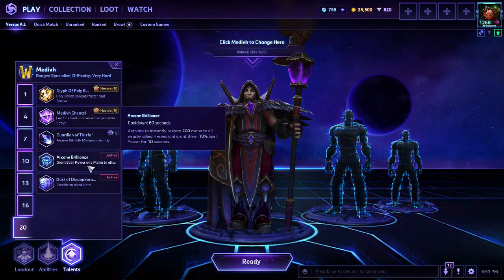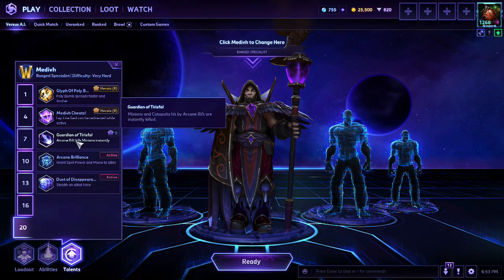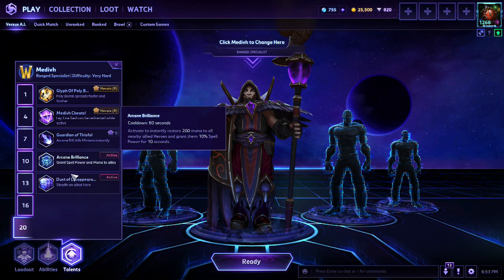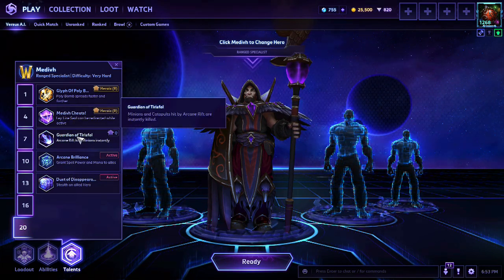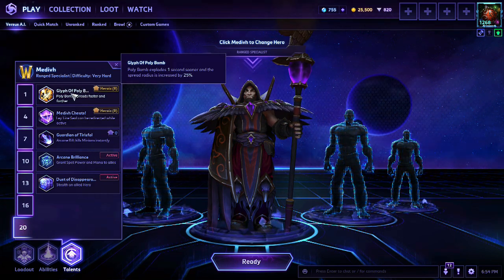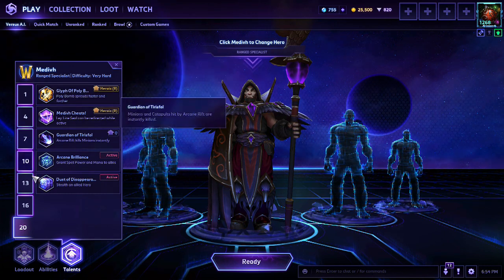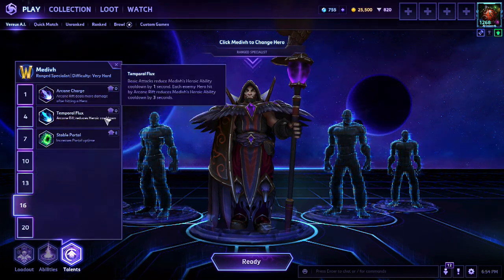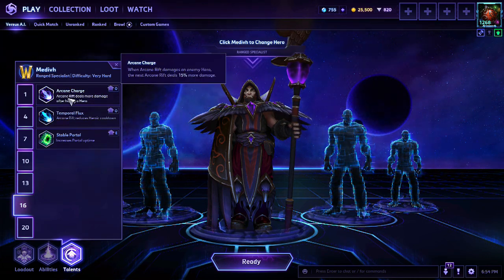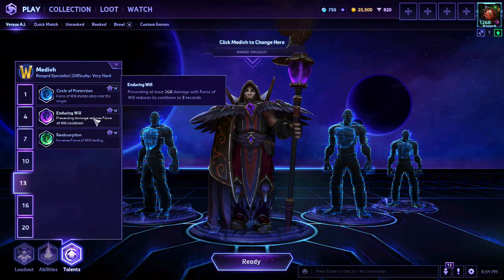Of course, certain situations call for other talents, like Guardian of Tirisfal, really good on certain maps where you need more lane clear. I don't think I've ever seen anyone utilize either of these here. It's always been either Guardian of Tirisfal or Medivh Cheats, though some people do take this, but it's not really that great. Usually if they take Polybomb, they take Guardian of Tirisfal instead of Glyph of Polybomb. I could definitely see Temporal Flux being a thing. Pretty good choice also.